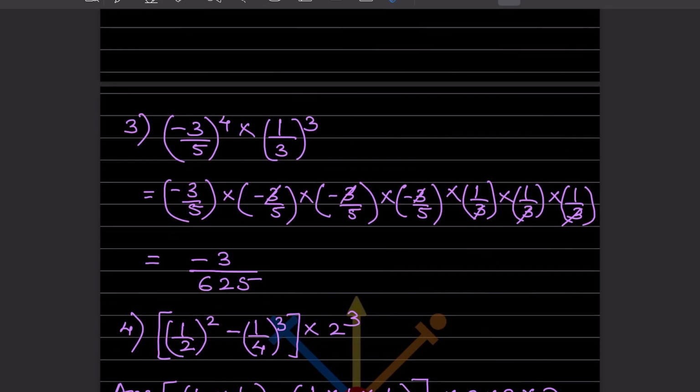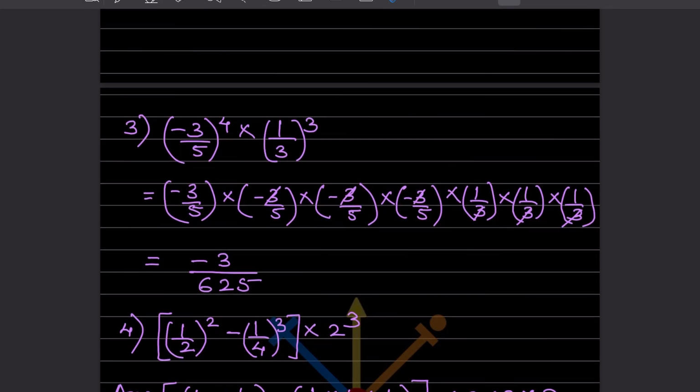Now look at this. Because we are doing simplify, you are going to get the final answer here. Now look at this one. There is nothing common, the base is different and the exponent is different. So simply you are going to multiply. This raised to 4 means you multiply this 4 times, and this raised to 3 means you multiply this 3 times.